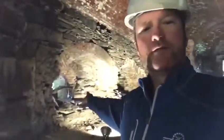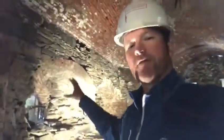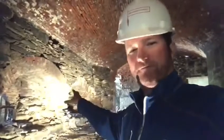Many of the original arches had fallen away, so we've had to put in place some of the passages like I've just passed through, and we will continue to pass through on this tour. But it truly is a unique part of our fort. And behind me is some of the food storage that would have been used for the soldiers, primarily for the enlisted men. Now, as we continue to sweep around, you'll see the backside of the original ovens that once would have cooked food for up to 2,400 soldiers. Kind of think of a large pizza oven.